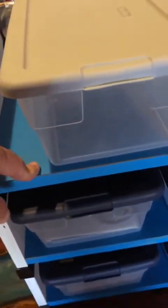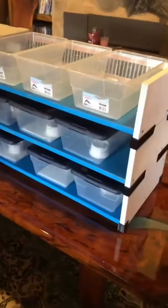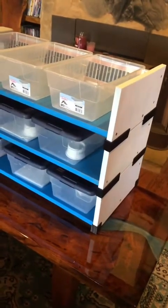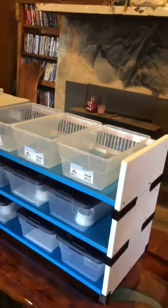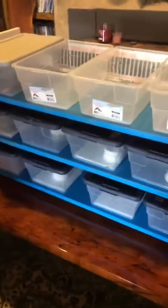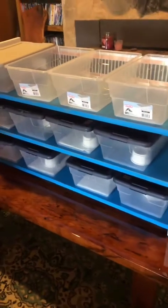So here for a closer look. There's the system. Looks very clean. You don't have to do the laminated finish here. You can actually paint that the same as you do the sides here and it'll be just fine. But if you have access to this, it makes a pretty nice finish. And there you go. And I imagine you could put a mount for casters on the bottom if you wanted it to roll around. And then I think I would want to see how tall you could get it and still have it be stable. I wouldn't want a whole hotel of hatchlings to come crashing down.